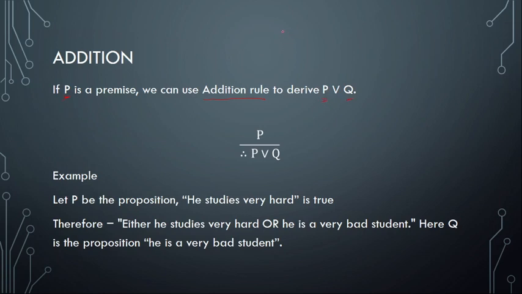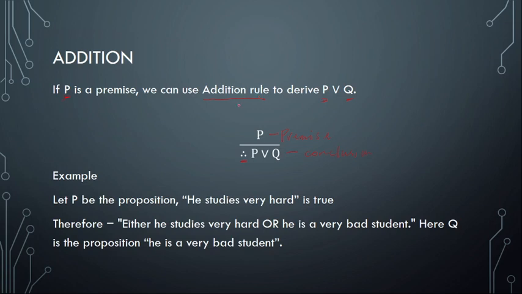The rule of inference for addition is P, therefore P or Q. If P is the premise or the hypothesis, in the addition rule you derive P or Q. P is the premise or the hypothesis, and this is the conclusion, because of the therefore symbol. The upper part, which looks like a formula, contains the hypotheses. In the other rules of inference there are many premises, and the conclusion follows from all of them.